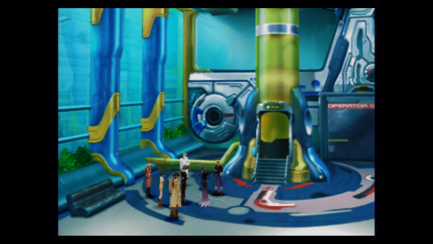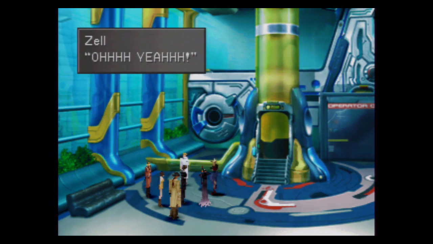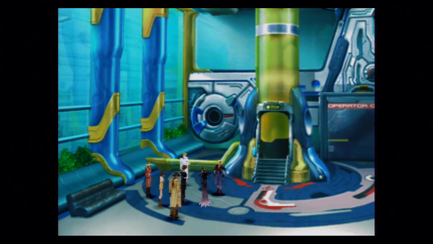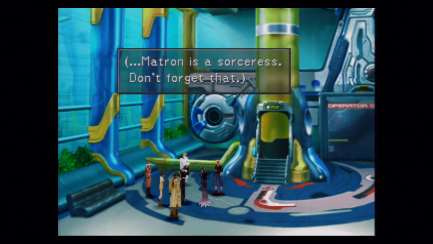We'll trust Zell. I've always trusted Zell from the moment I saw him backflip into the garden and smile with a thumbs up. Okay, I'll leave it in Zell's hands. Oh yeah. I'll do whatever it takes to watch over you. Don't worry about a thing. Squall, don't worry about us. Matron is a sorceress. Don't forget that.